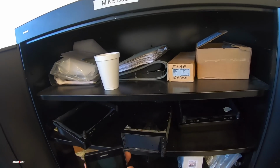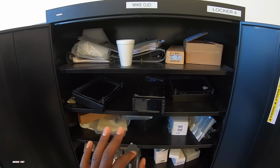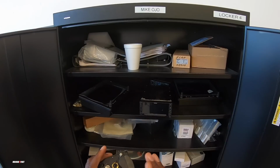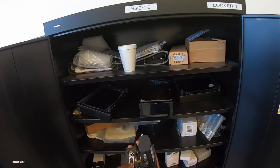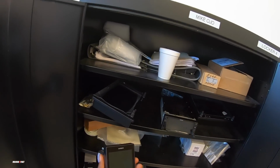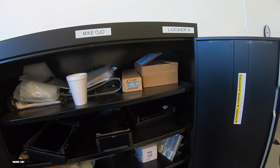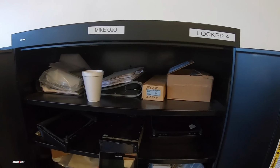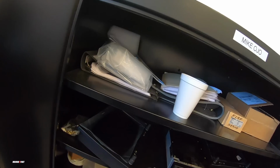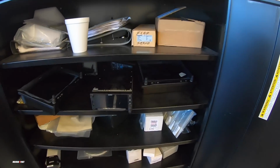But the beautiful thing about the Garmin G5, hope you can see it, is that it has its own battery. You see the battery? I don't know if you guys have been shown the back of these already, but this is the battery. So it would naturally get its power from the battery of the airplane, but God forbid if we lose power to the system for any reason, this battery will kick in. I believe this can get you about 45 minutes or so, and that's more than enough time to find somewhere to land. So all of this is about to go in the airplane.